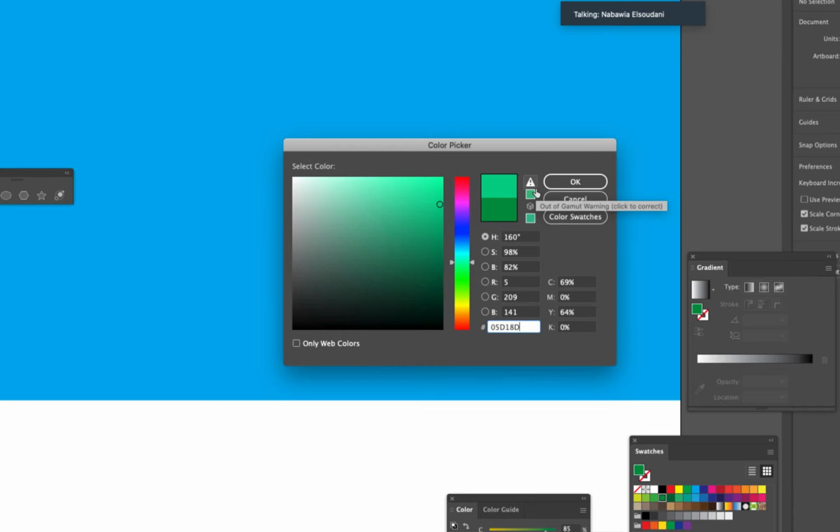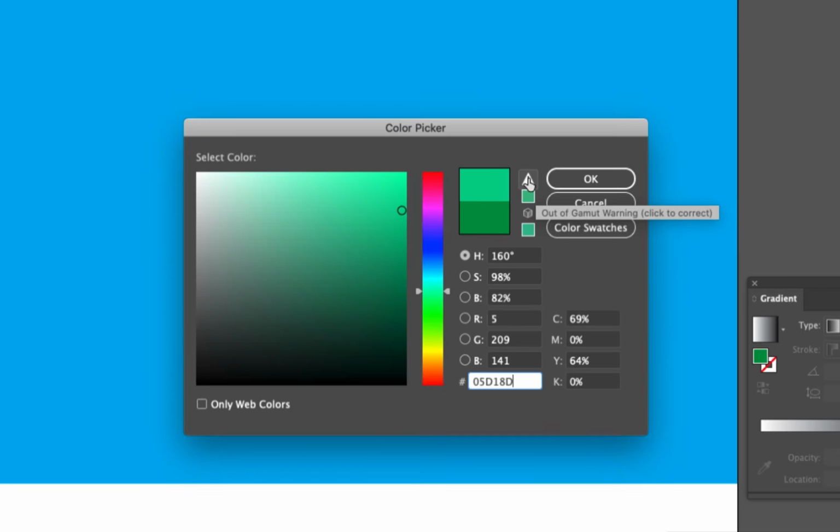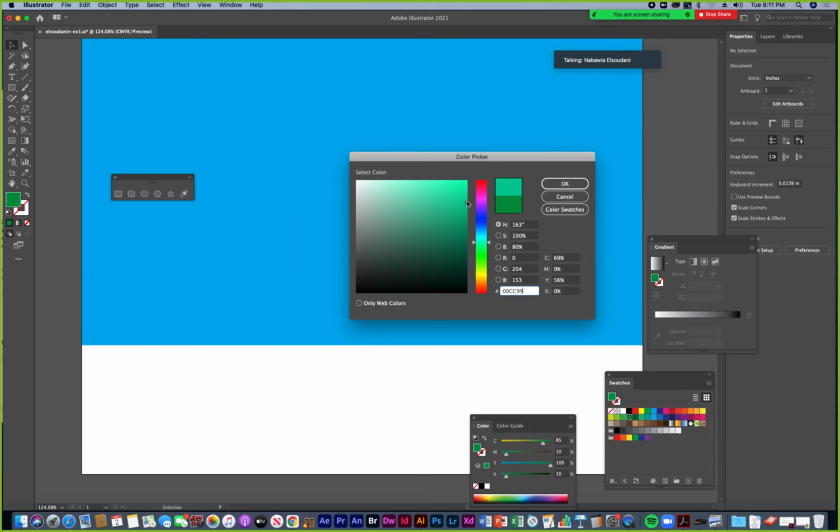So in general, you want to avoid the exclamation marks. You can do that by just readjusting the color, or by clicking the exclamation mark or the swatch below, and then Illustrator will choose what it determines is the next best color that's within range, that will print accurately or display accurately on other monitors.